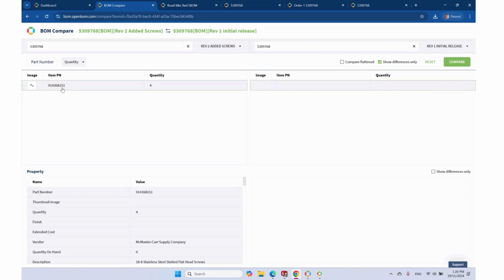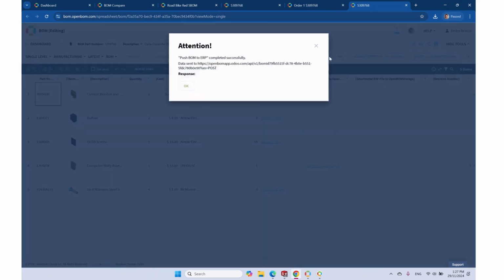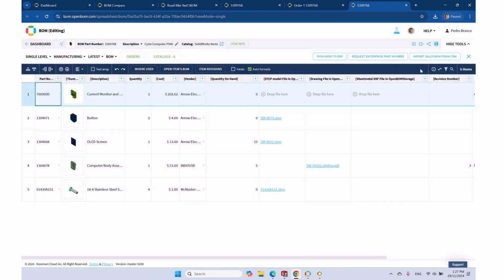Of course, now it's easy to see. We know what the difference is, but just to reinforce that using collaboration, using tools to compare changes can help supply chain, can help procurement, someone in production, someone dealing with purchases, dealing with other systems like ERP. So we have not talked a lot about ERP integrations, but we can also connect to other systems and send data to it using normal APIs. So this data is sent directly to another system such as Odoo or NetSuite. We can also discuss it in more detail.